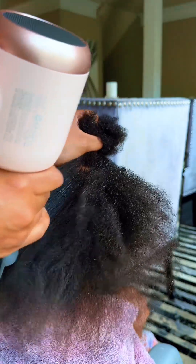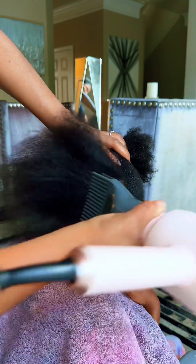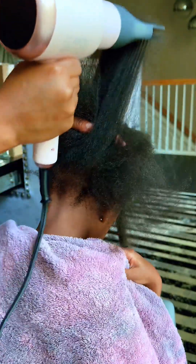You also want to section your hair off — I forgot to mention that. And you want to make sure that you're not just yanking through the child's hair. If their hair is coarse, you don't want to yank through it — that's why you start at the ends and work your way up. You can also switch up the position of the blow dryer depending on what area of the head you're blow drying.